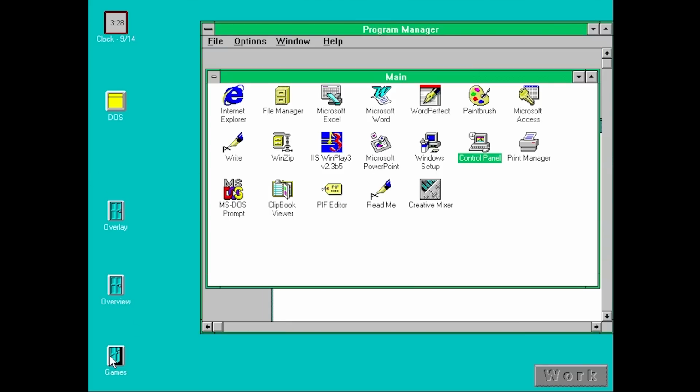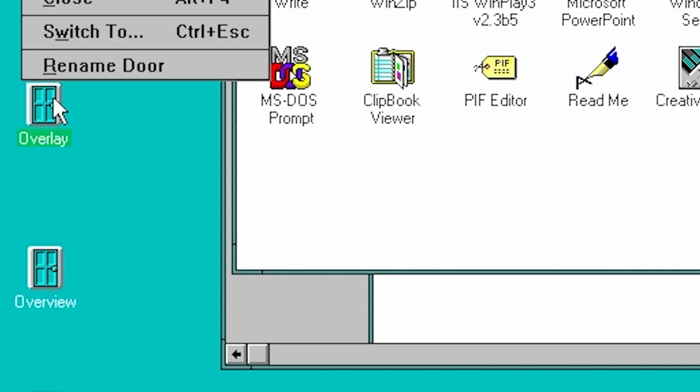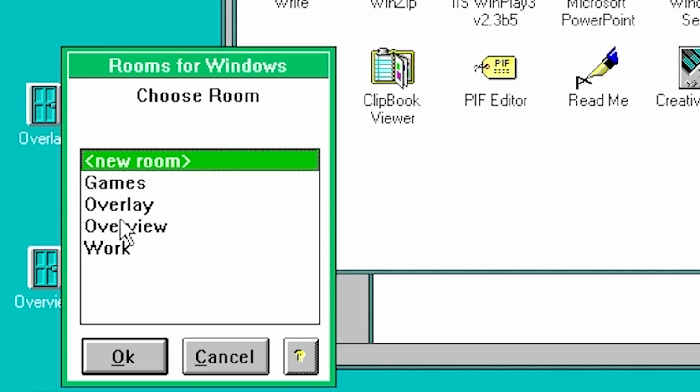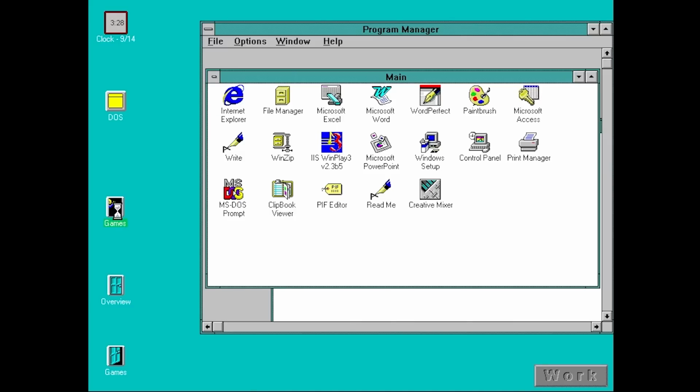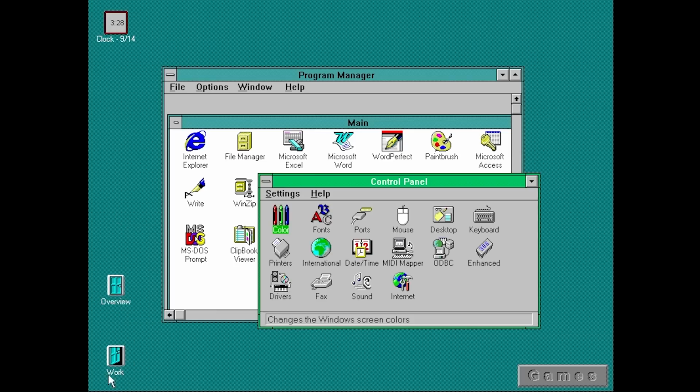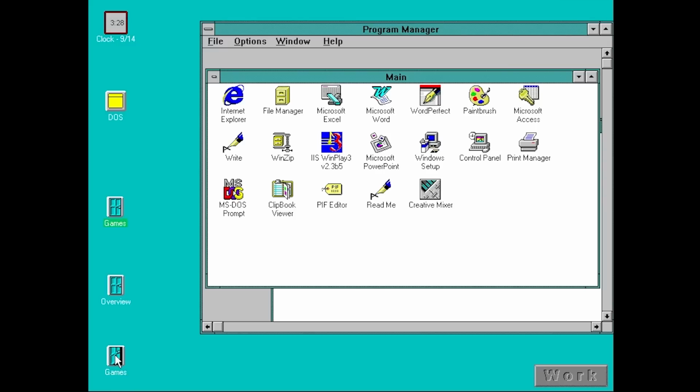I much prefer this to clicking on these icons, but these icons are useful if you had a bunch of rooms and you wanted to jump to a specific one. You could have in work here, for example, maybe I want to change this overlay door to be for the games room. So I just select that, and now this will be my shortcut to games. The door down here at the bottom left will always take you back to the room you were in previously. So I'm in games now. I can double click on that and go back to work.